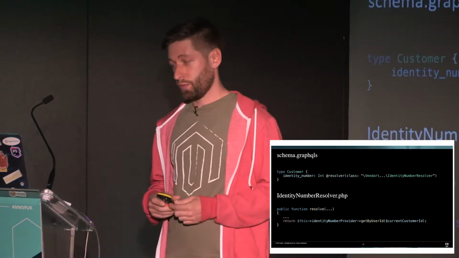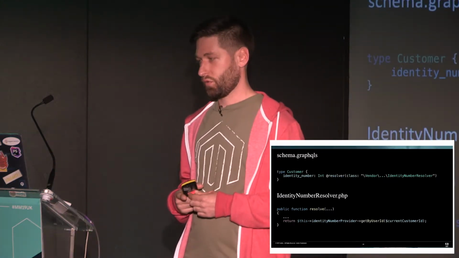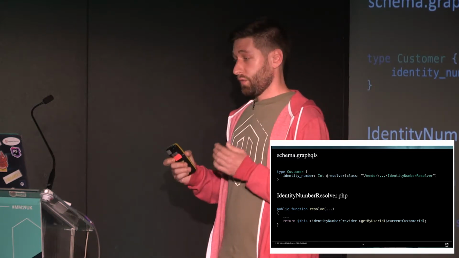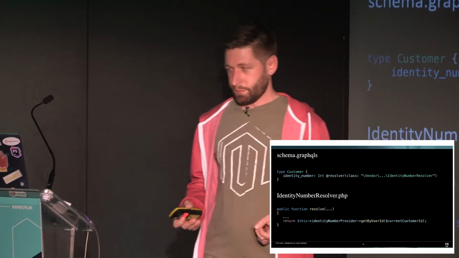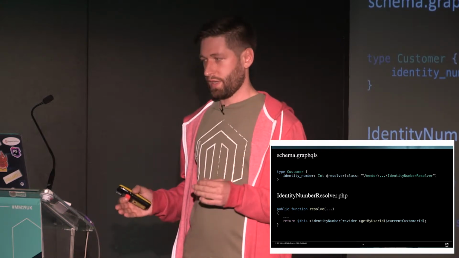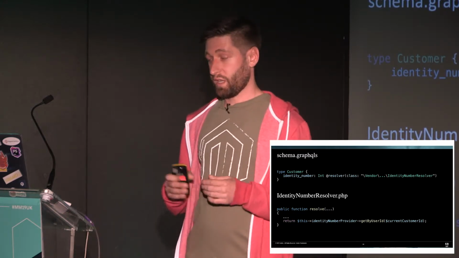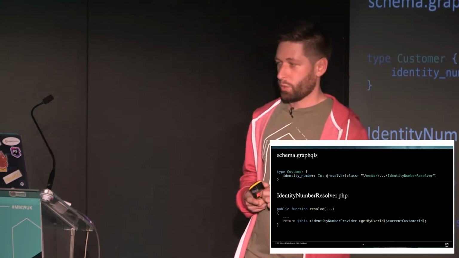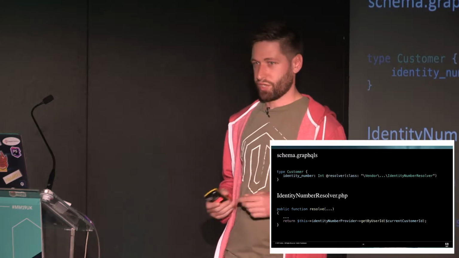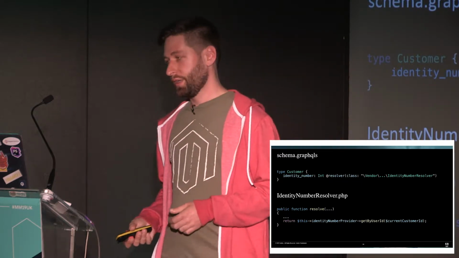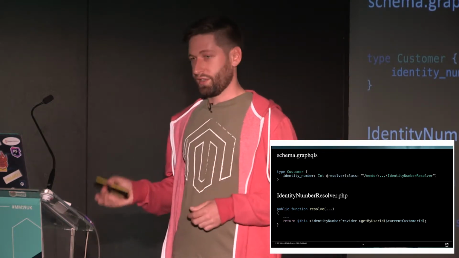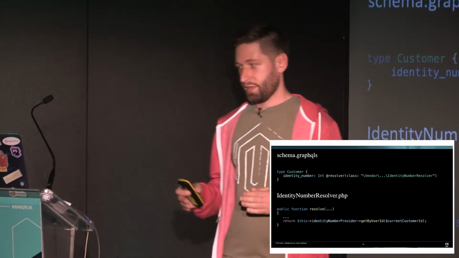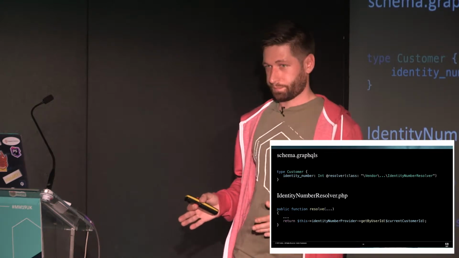To do this, you need to update two files, to create two files within your module. That will be a schema.graphqls that will add the field to the customer type. All the GraphQL schemas in Magento are merged like configuration. So in this case, identity number will be added to the list of fields available for customer, and specify a resolver for this field.